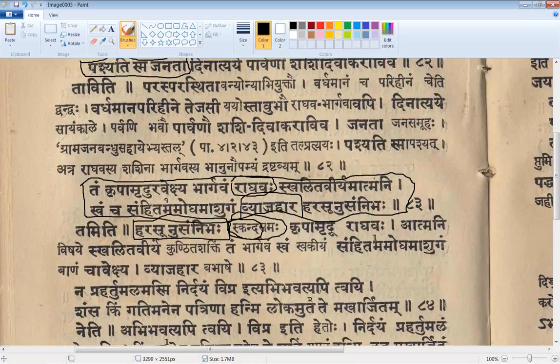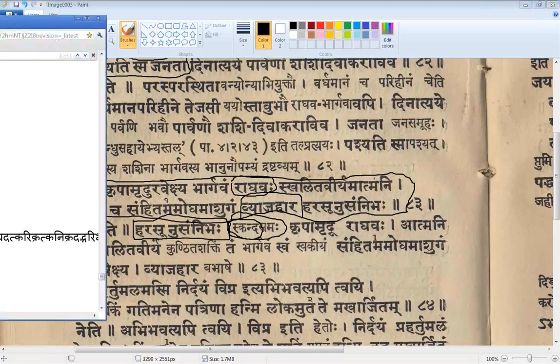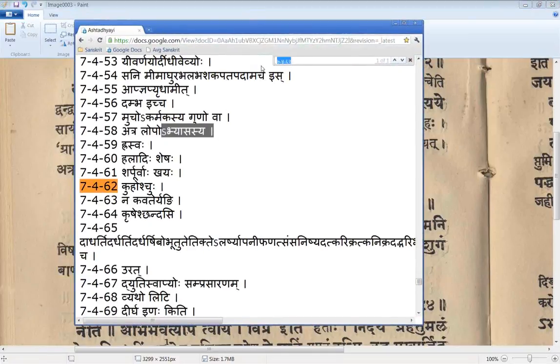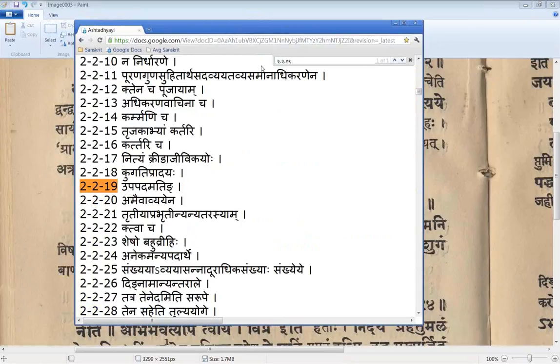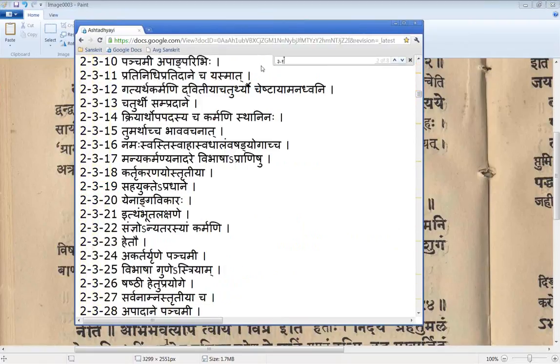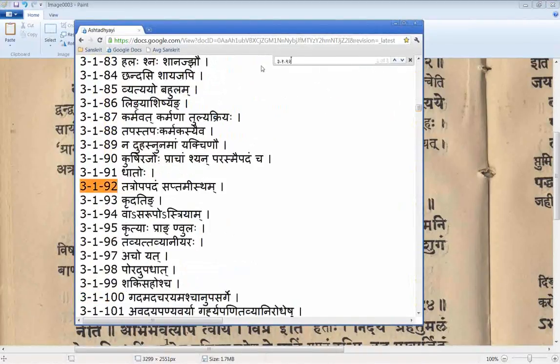Now this sutram is the Upapada Samasaha. Upapada Samasa means there is only one sutram for that, the special case of the Purushas for the Samasaha, which is Upapadam Ating. Now what is Upapadam? What qualifies? We just referred in the class today to Tatropapadam Saptamistham. These are the first two steps always. First of all, you have to find a sutram in 2-1 or 2-2 which authorizes the compound: only one sutram, Upapada Samasa, Upapadam Ating.